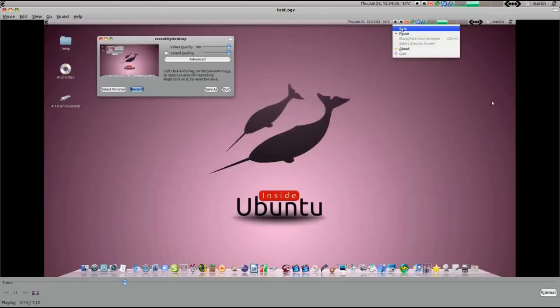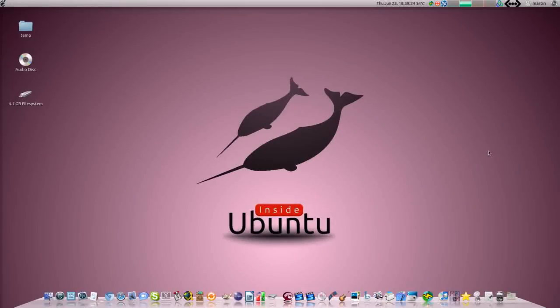First you install Record My Desktop, and if you want you can install GTK Record My Desktop to have a graphical user interface, and then you can record all you want. Eventually you will have to convert your video, for example if you want to upload it to YouTube or whatever, and I will definitely make a video on converting files such as video files and audio files or even images.